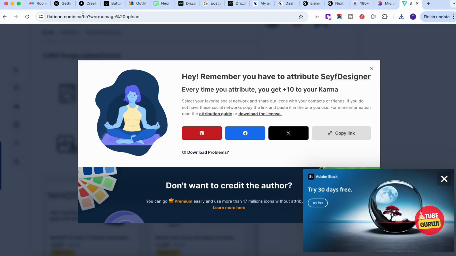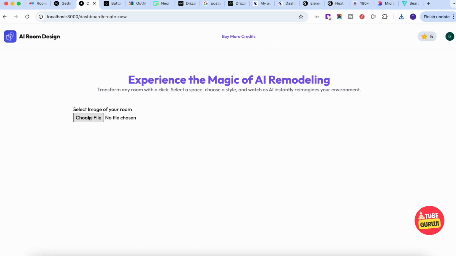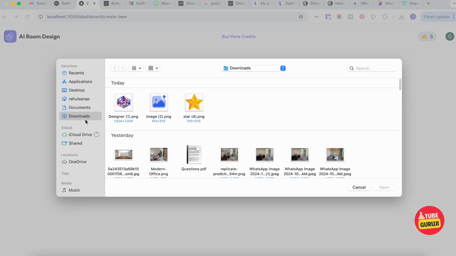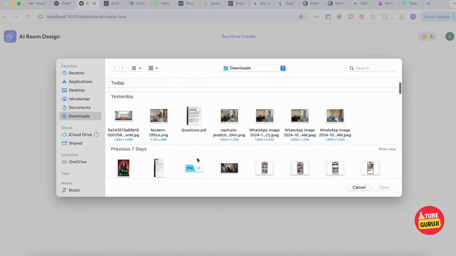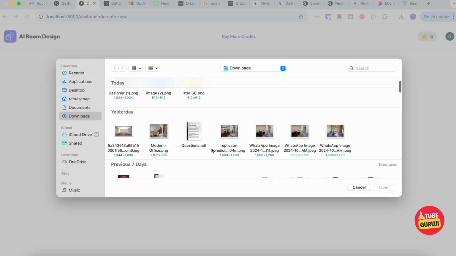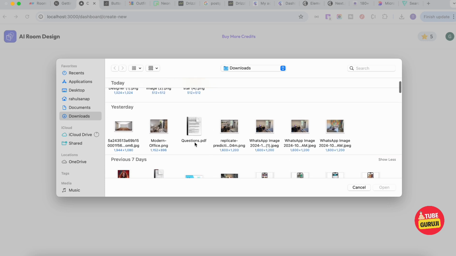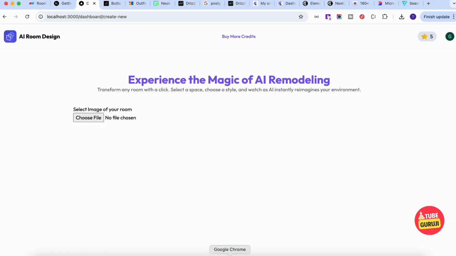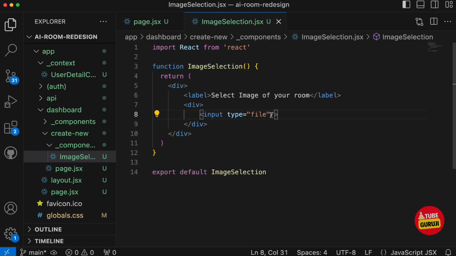Now if I go back to our application, here you will see the choose file option, and if I select it, you have the option to choose a file, right? But we only want the user to select an image and not any other things. Right now this .pdf file also has the option to be selected, and we don't want that one. So over here you need to add an accept parameter which will only accept images of any type. Okay, so that's why I added this accept.